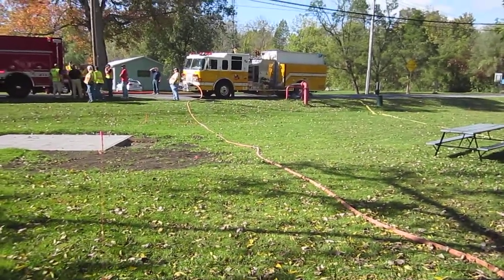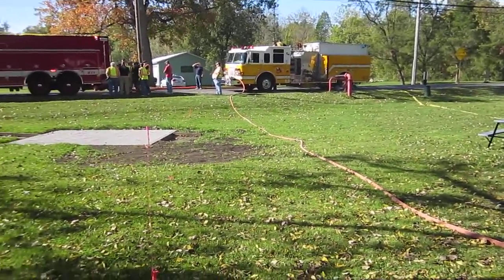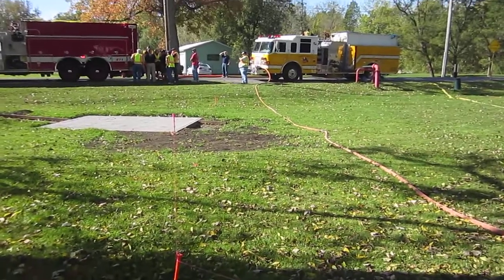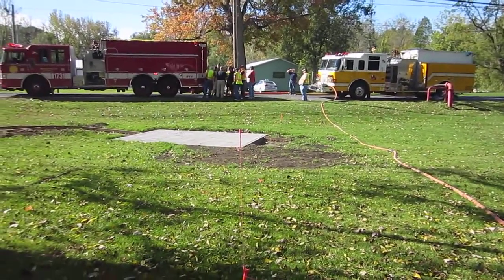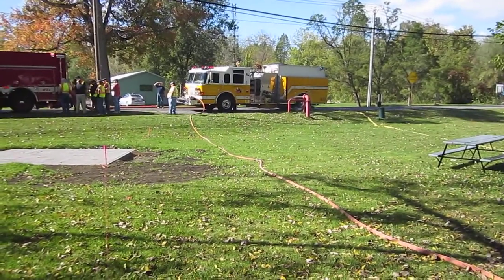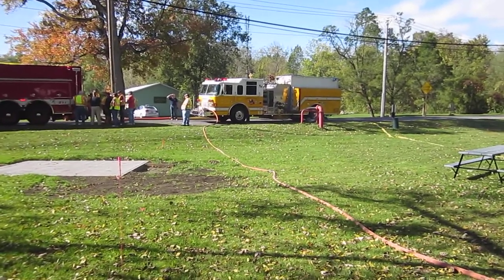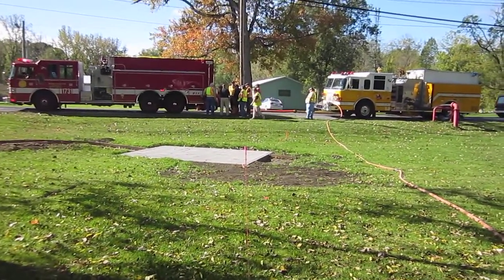So that is always the best practice. You could use their deck gun, and that is true, but the problem is they're loading tankers, so we don't want to divert any large quantities of water from loading that tanker. So the best practice here: small line, keep the water going — the operator can control it from the pump panel, and then devote all of the other remaining water to loading that tanker.